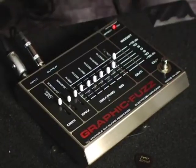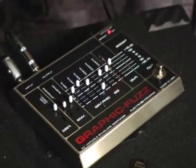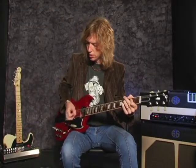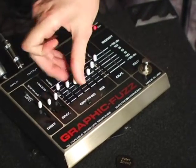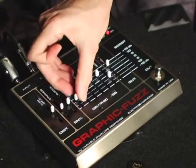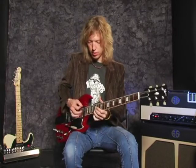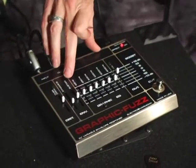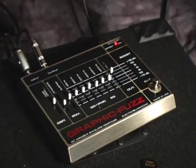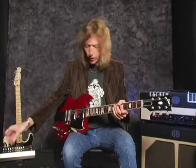And then you can, for a really heavy scoop sound, you can just find the frequency. Sit there and just mold your sound. Or you can go to a peaked mid-range. So this is the setting I like. As you can see with the EQ, you're starting with your low frequencies going up to the high frequencies. So you can sort of peak it. Ends up being sort of a wave there.